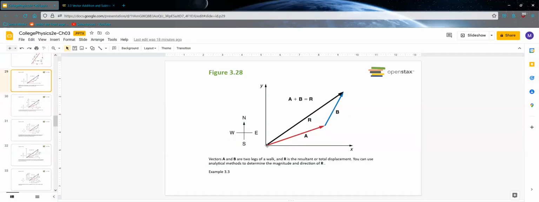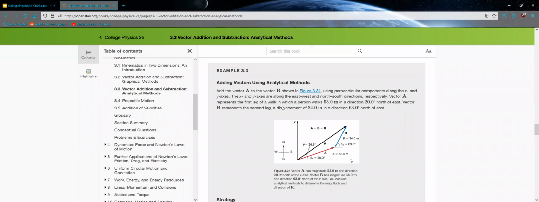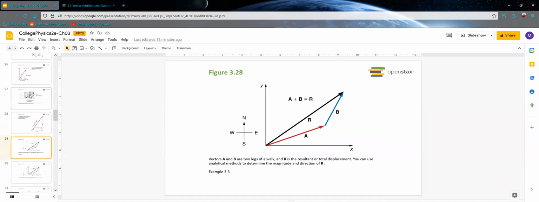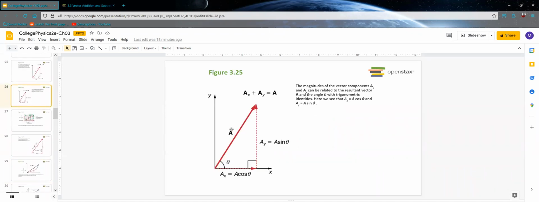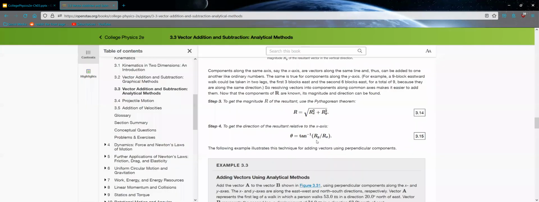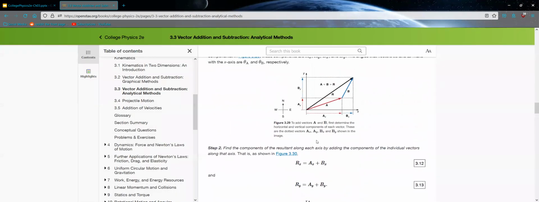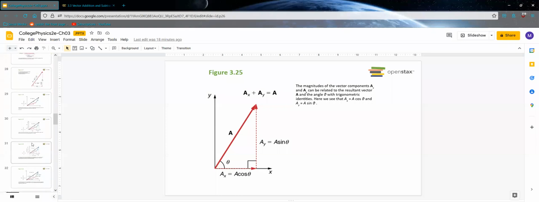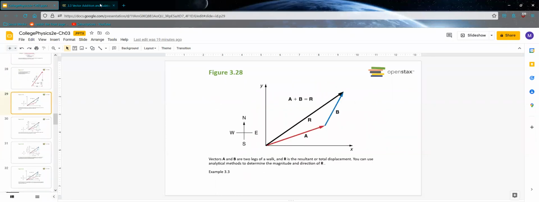So our scalar product, the length of A is 53, and 20 degrees north of east. So this angle between the x-axis and A is 20 degrees. So go back to our math here. We know A, bolded A, and we know theta. Cool. So we can look at our equations. Again, the equations are listed on this page. Scroll, find them, right? We can go on to our equations. We can figure out the x and y components of vector A.